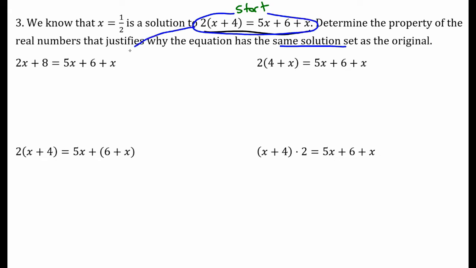So we need to look at how did that change? How did that equation end up here? Well, it looks like they cleaned this up. This changed here. They took the 2 and did what with it? Oh, this is that property we've been learning about since 3rd grade. This is the distributive property. It's the distributive property where they took the 2 and distributed it to all the terms inside that set of parentheses there, because it's multiplication over addition. I'm multiplying over that addition. They took the 2 and distributed it into that set of parentheses there, to that binomial.